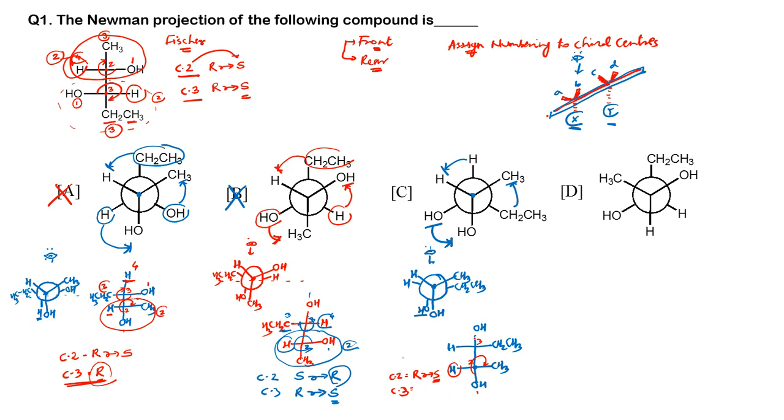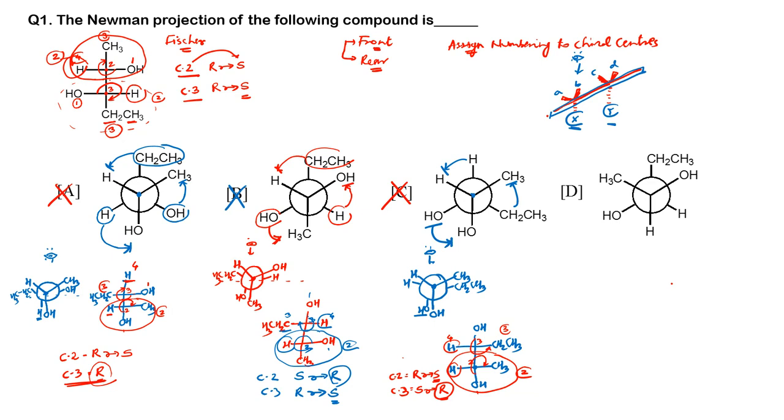And for the C3, the OH will be the first one. This group or this connectivity will be given the second priority, CH2, CH3 will be the third one, and hydrogen will be the fourth. So in this case, we are observing this will go in an anti-clockwise direction, so it seems to be S, but the hydrogen is towards observer, so therefore S will change to R. So again we are finding that one of the configurations is R, that is, both are not S. So therefore this is not the correct option.